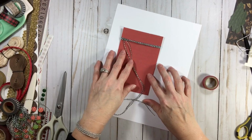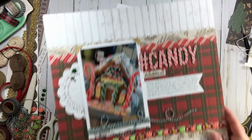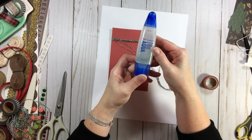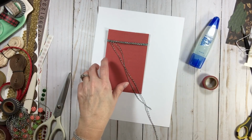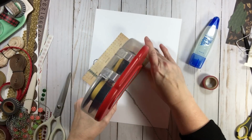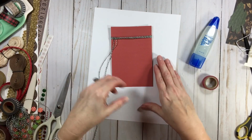Okay, so I have my tails here. And so I did my loop and I did my tails. How do I secure this? Okay, because if you see on my layout, I secured all of this. And so I have said this a couple of times, but I'm going to show this: I use this mono liquid. And how I adhere this is, okay, now let me just adhere this down. Because just pretend this is my photo and my mat on my layout, okay? And like I said, if this is something you're not interested in, that's okay.